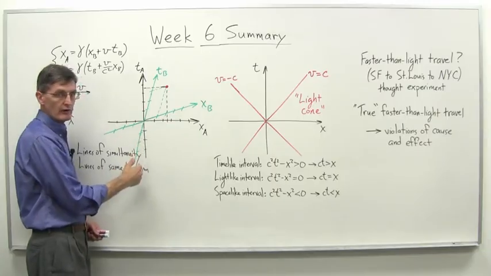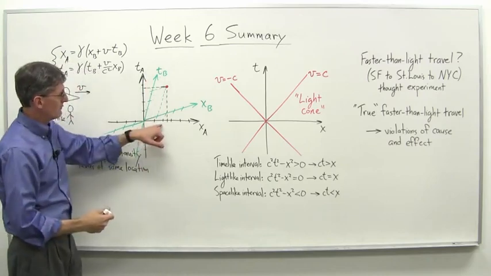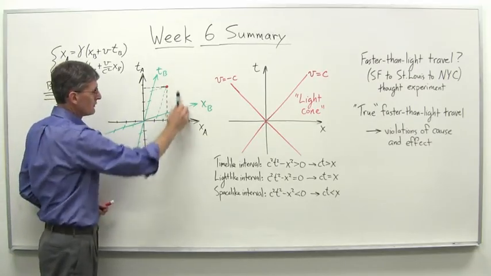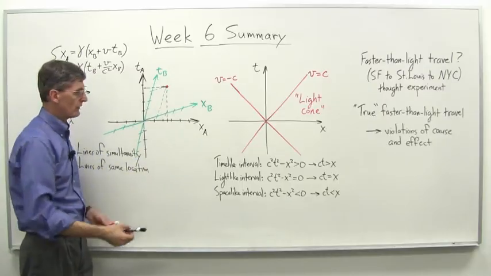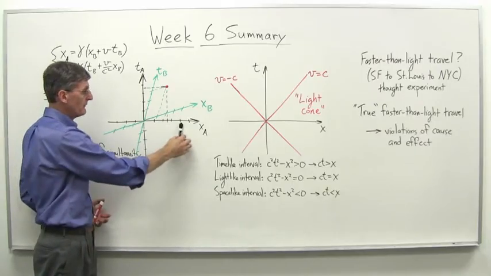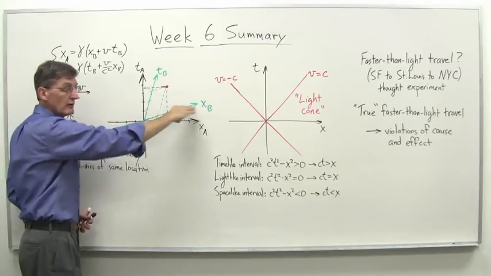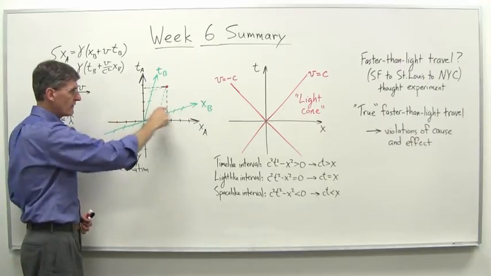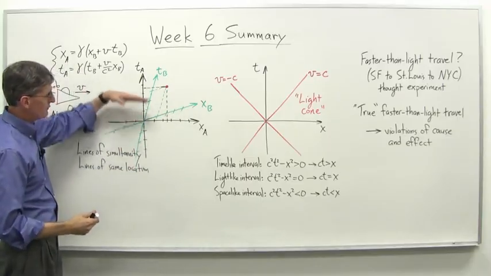So for Alice, the lines of same location are just the straight vertical lines. In other words, 1, 2, 3, 4. If I've got 4 right here for Alice, everything that occurs on this vertical line is at the same location, going through time. So if something is just sitting there, we've talked about this before, even before this week, if something is sitting in Alice's frame at position 4, its world line is just going to be a straight vertical line there. And for a horizontal line for Alice, the world line there just indicates something or a series of things that are all simultaneous in line with each other there. And of course, you can just step through time that way.